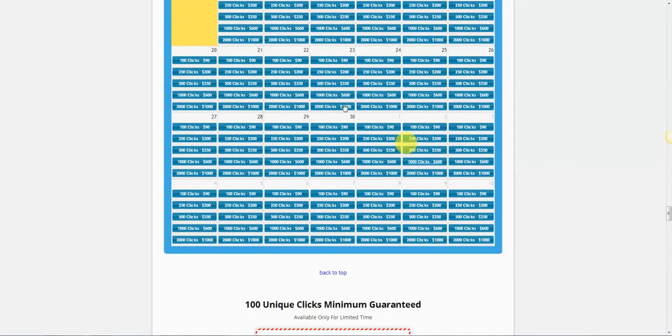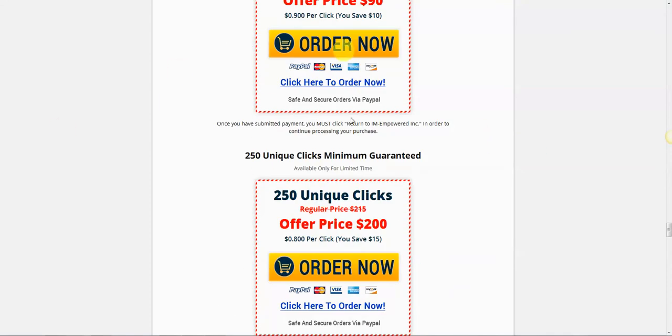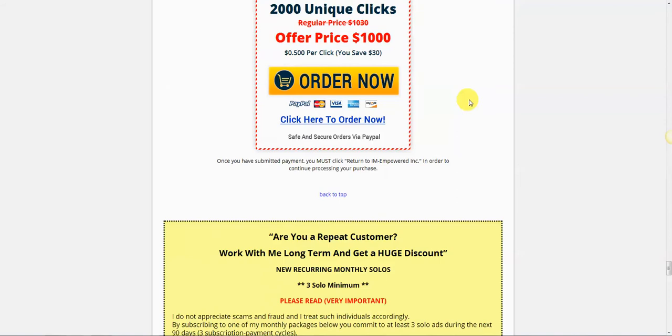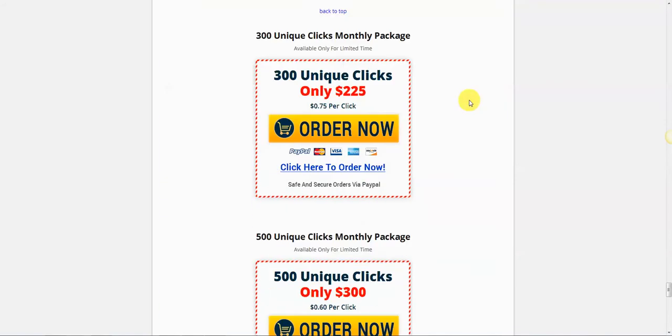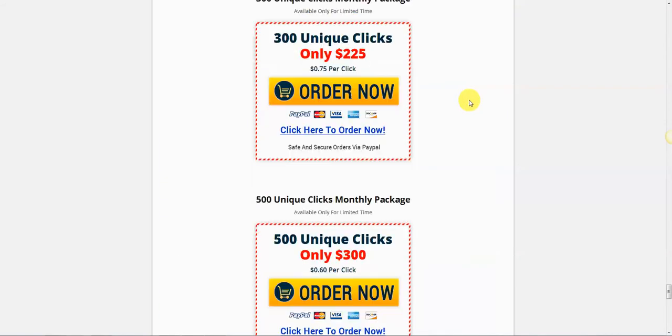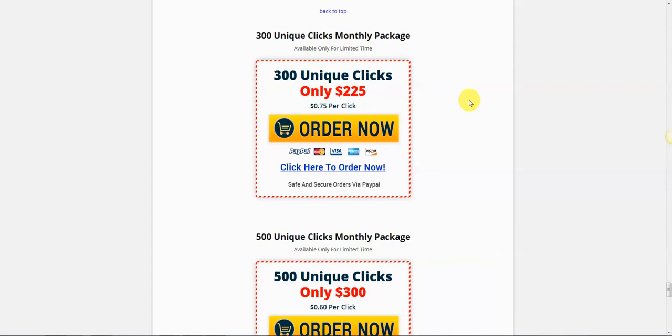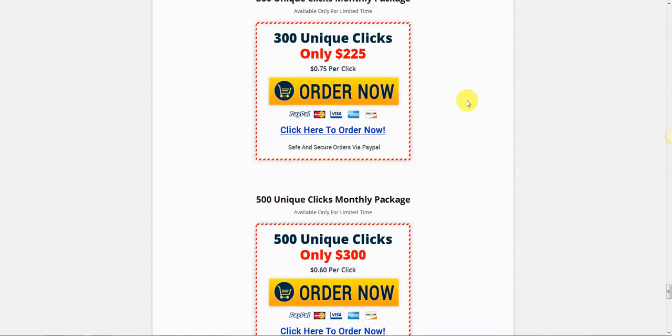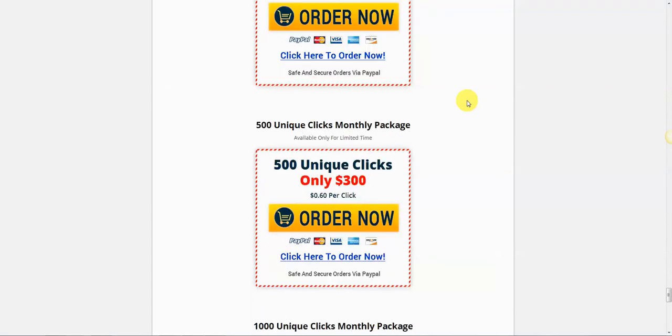And you can book weeks in advance. So if you wanted to book a solo ad a week out or something like that, you could do that. And again, here's just the regular click button, that sort of thing. But you can see what kind of dates. Here's something else that I have set up with Phil. You can buy a guaranteed package where you're going to get a discount on the clicks, but he's always going to give you a little bit more. And this is where every month for the next 3 months you've got a subscription and you've got an ad that's going out. Like I had an ad go out today for 300 clicks for one of my offers, and he actually sent me 300 and I think I got like 390 something clicks actually.